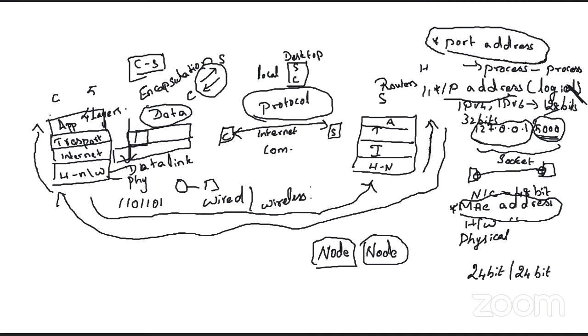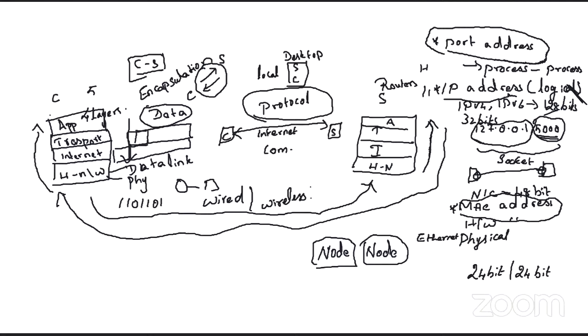So the NIC card is the main card which is used for connecting to your network port, right? You may already have come across that Ethernet cable. That Ethernet cable will be directly connected to this NIC card. Through that only you can communicate to the wired connection to the internet, right? So that is represented as the Ethernet card. Otherwise, you can also connect through a hotspot or Wi-Fi, whatever medium it may be, which is wireless. So this is how exactly the communication takes place, and the protocol.